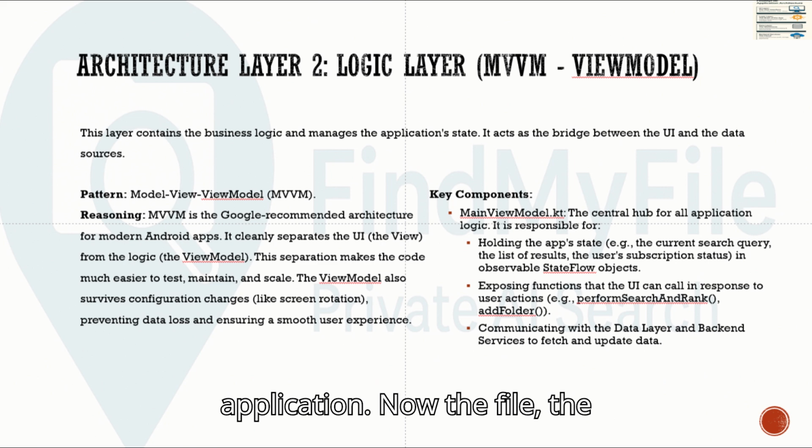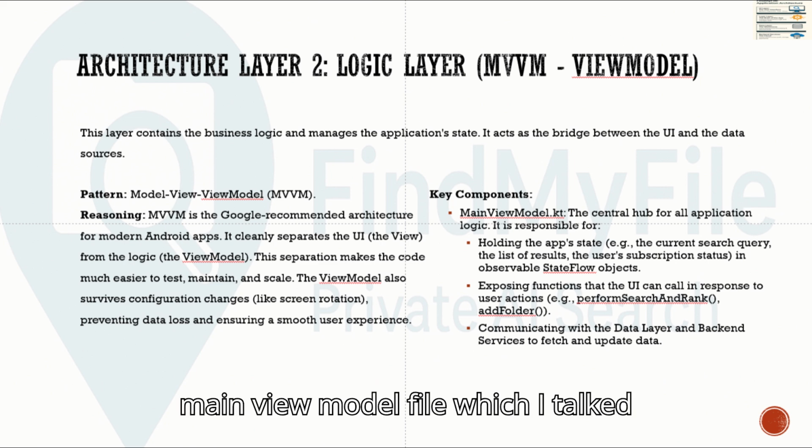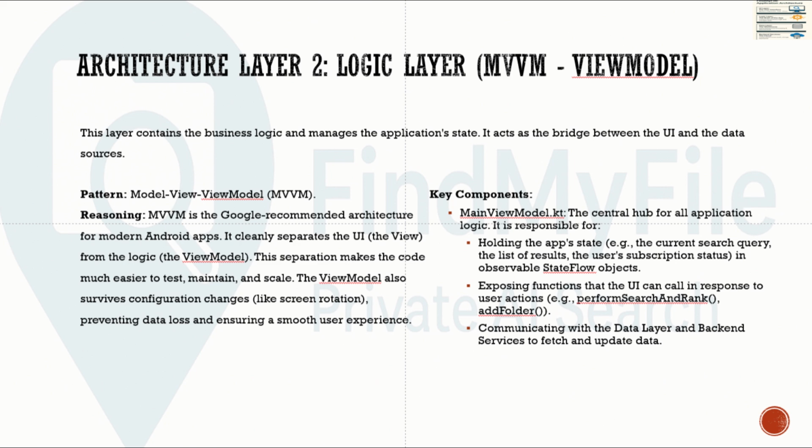Now, the main view model file, which I talked about, has three main responsibilities.